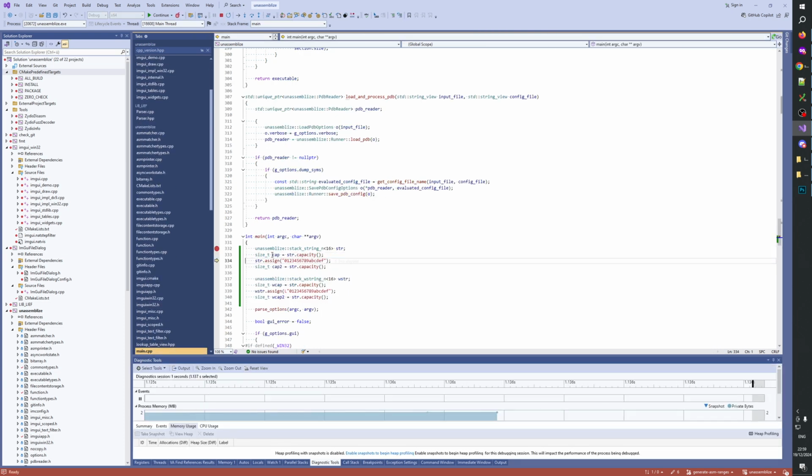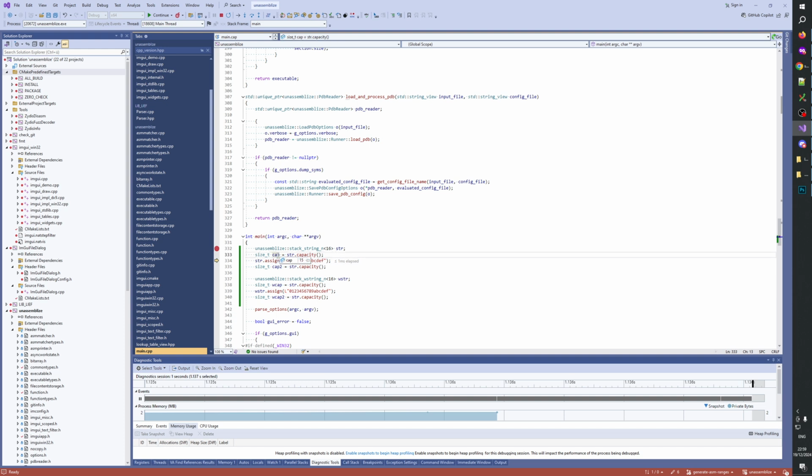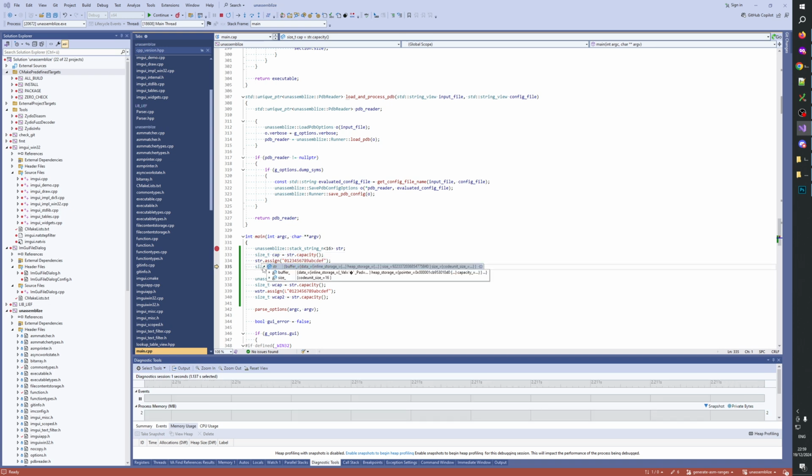Okay, so now the cap is 15, yeah. And we assign, yeah. And now it is inline storage, yeah.